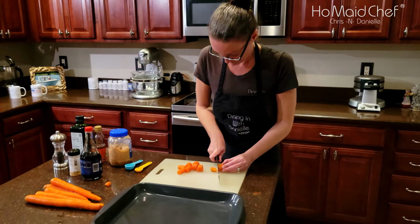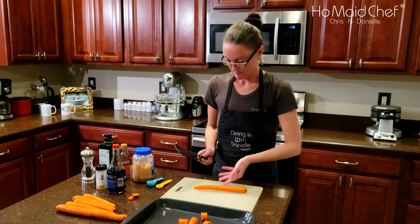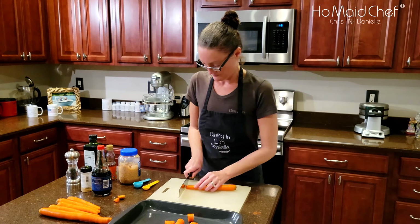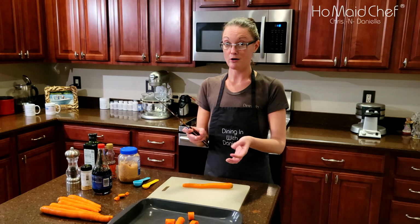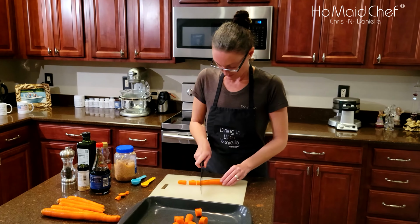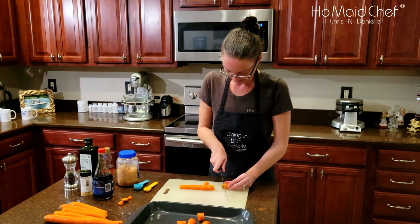Let's see. We're doing, I think, about 7, but this size. I like to keep them a little bit thicker. I don't like to buy the carrots at the grocery store that are thin, because you really can't do anything with them. Gotta have a girthy carrot. I want some chunk to it, man. This one's a skinny one, so it's gonna be like that.